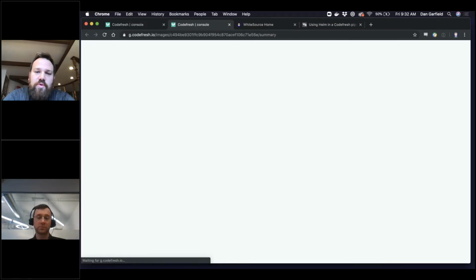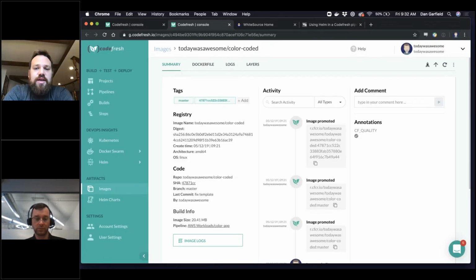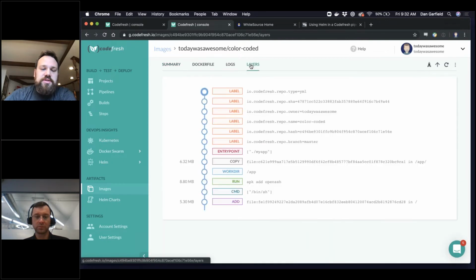And when we were talking about the layers on an image, see, I've got this image and I've got all this information about it, but I just want to show you the layers on this image. What you can see is all these different elements. And in this case, I made a very streamlined image. I have a multi-stage build, but really only one of these things is actually my software. It's this one right here.